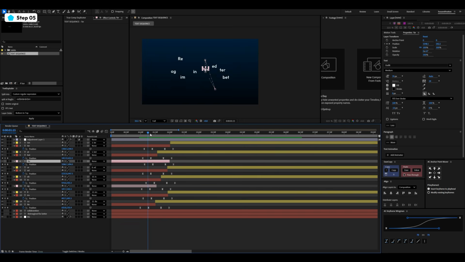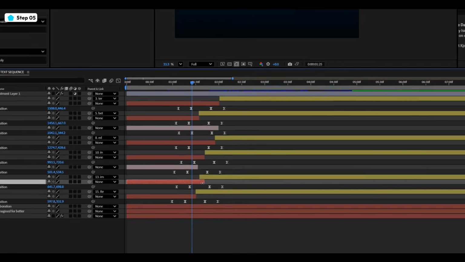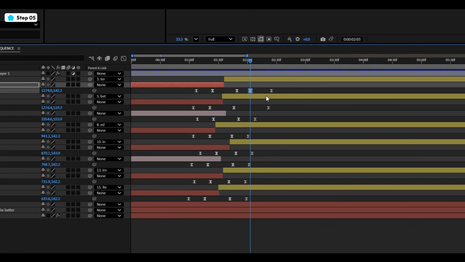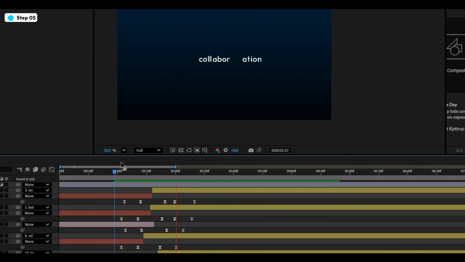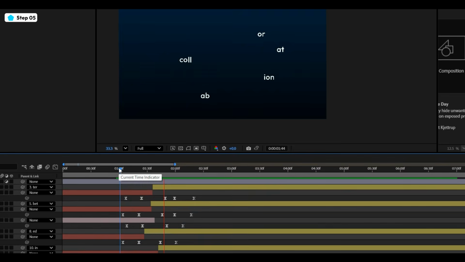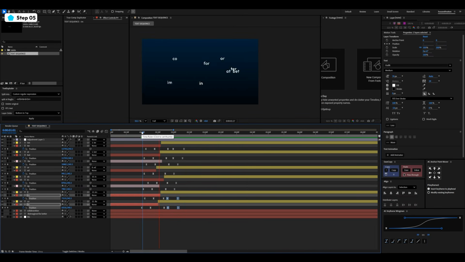refine our animation by adjusting the keyframes so they have better timing, and applying easy ease properly. So this is the point where you experiment. You know the basics, now play around. For example, for some pairs, I align them in the middle first before going back to the original position, like this, which creates an additional keyframe between the last two. These small variations add depth to the animation.